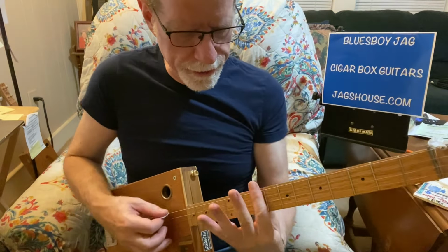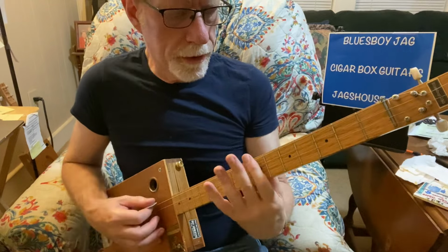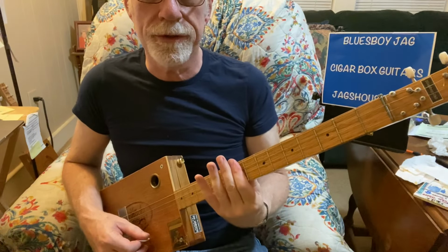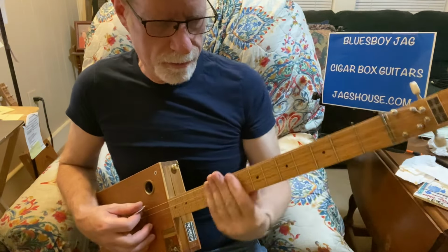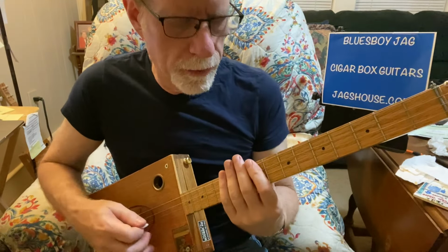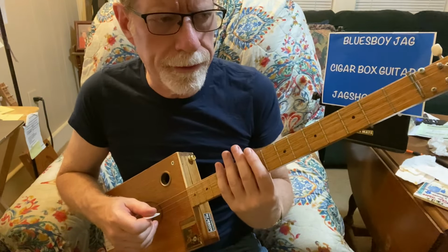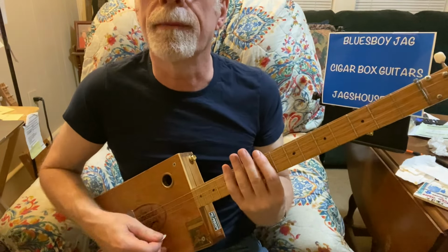We're going to be starting here, like I said, on the 9th fret. And we're going to walk down 2 frets, and then we're going to go down to the 2nd fret, and then back up to the 9th. So it's 9, 7, and 2, and back up to 9. So we're going to start out barring all the way across, and we're going to be real funky. I'm going to start out kind of simple funky, and then we'll get fancy funky later. Fancy funky? Sure, why not? All right, here we go.